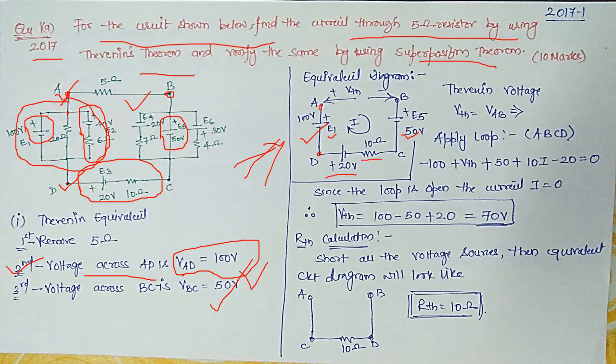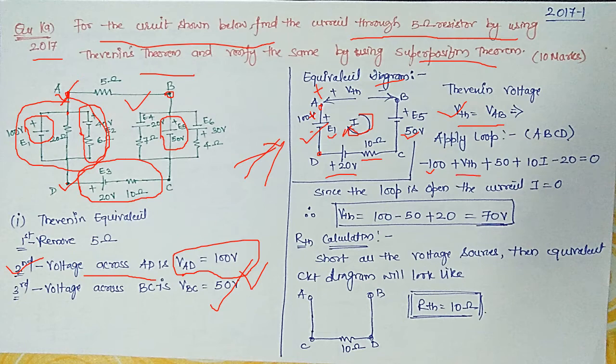Now simply you apply the loop equation here. This is the direction of current which I am considering, obviously because I need to go for the AB voltage. So I have to consider this branch, otherwise I have to take a negative sign. So let us write the loop equation. That must be equal to VTH, which is VAB. Since this is the negative sign and that is the positive sign, you are encountering the negative sign first, hence minus 100. This is positive and that's negative, so VAB, which is VTH, is plus VTH.